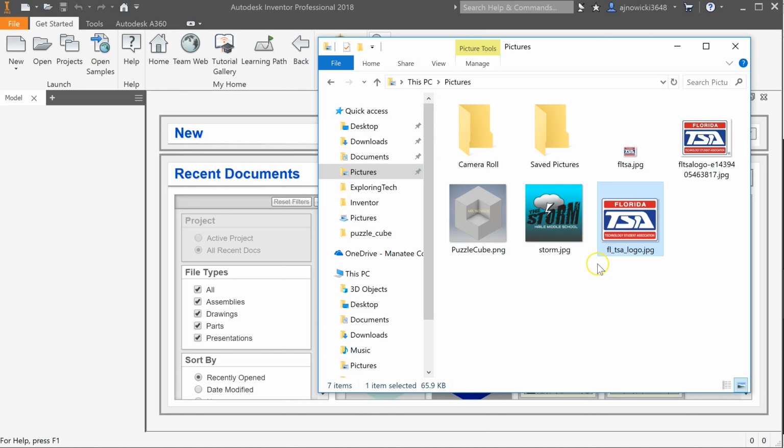I'm going to show you how to pull in an image into Inventor so that you can create a 3D object from it. So I went out to the internet and I saved an image file. By default, the internet likes to save it to the pictures folder. Maybe you can see, I took off this registered trademark thing and cleaned it up a little bit in Paint. You can figure that out if you need to. And don't worry about the size necessarily of the image. I can scale it down once I go to 3D print this. So let's get started.